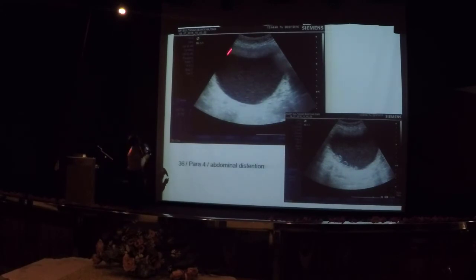This one is a unilocular ovarian cyst, ada small thickening at the behind. What do you notice here? A lot of speckle. Kan? So boleh nampak tak belakang? A lot of speckle appearance dalam dia. Basically it looks like a simple ovarian cyst with a lot of speckle within. So this lady actually had endometriosis. Kan?